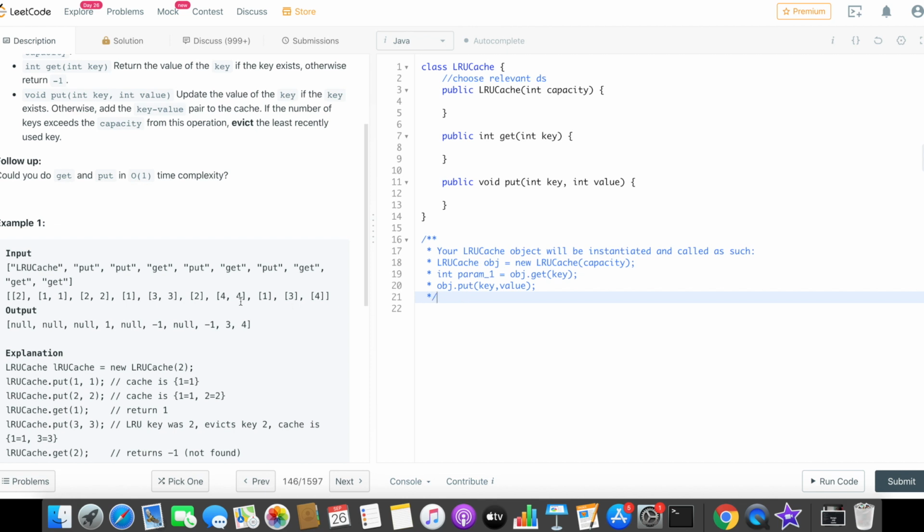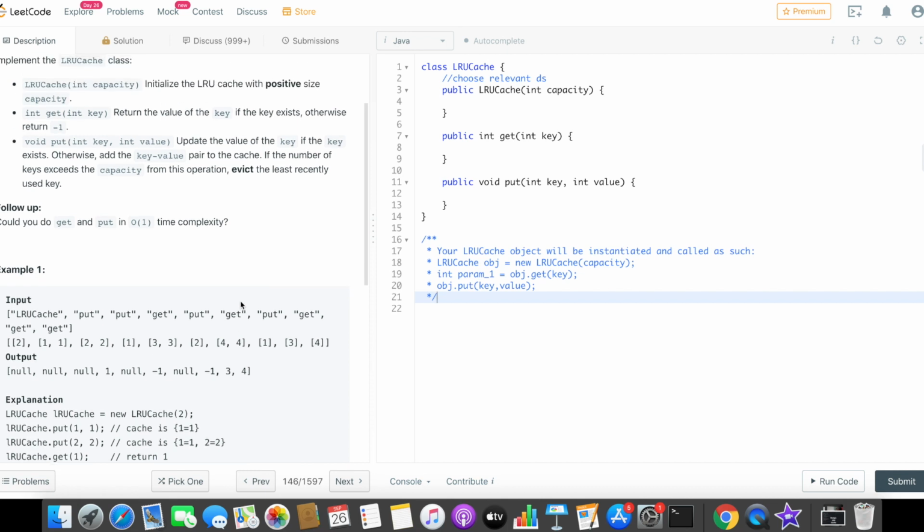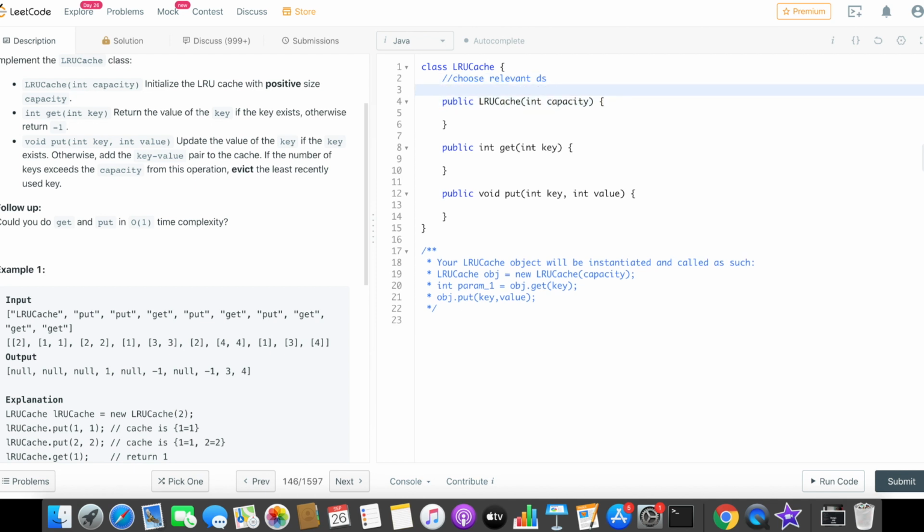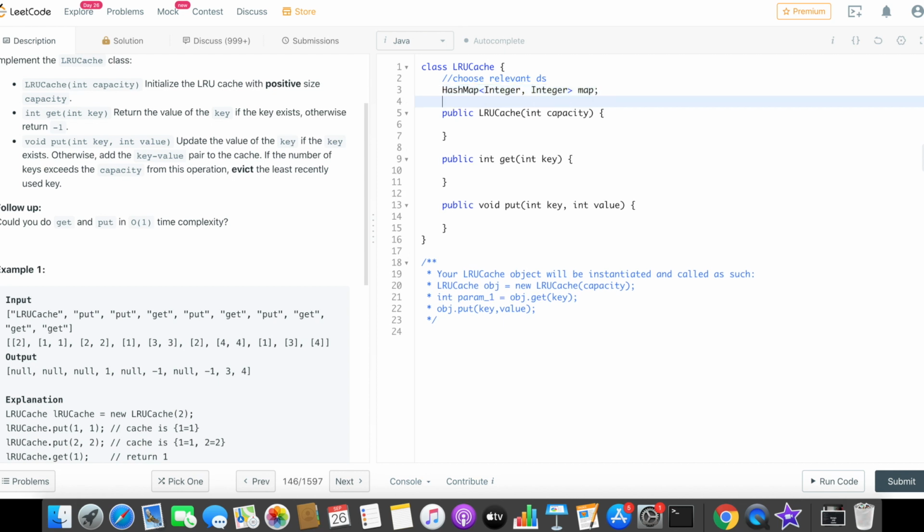And the next thing is for retrieval. So you need a data structure which can retrieve data very fast and efficiently, right? For getting a key, obviously you need a hash table. So we'll be taking a hash map of integers, and the value is also an integer, right? Just naming it map. So the second thing is, to know the relevant information we will be using a linked list.